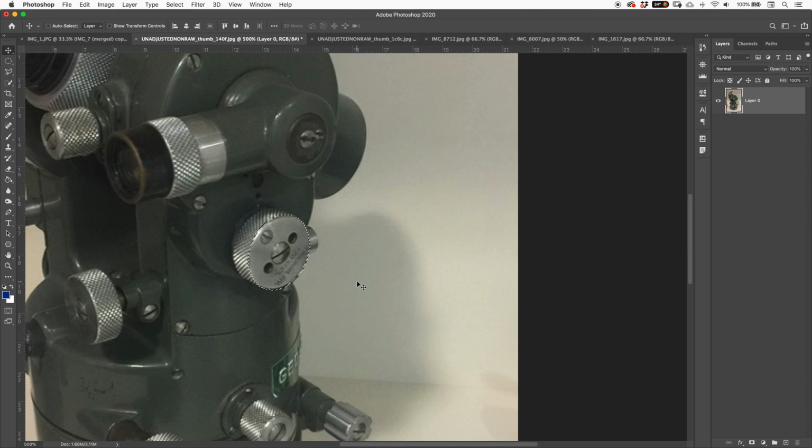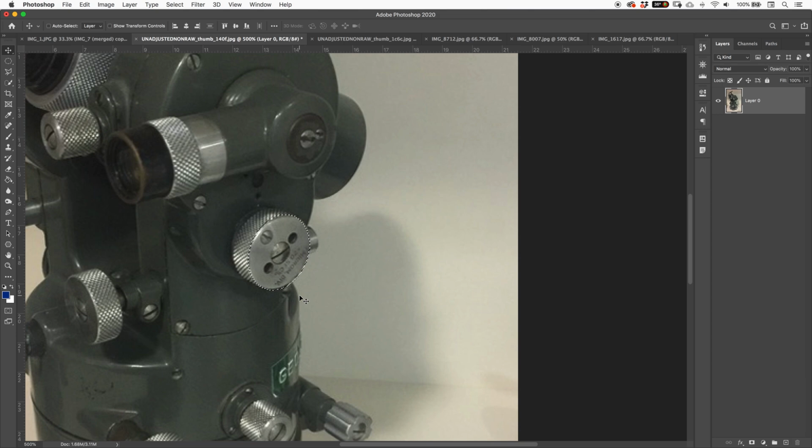Other options as well, you could do things like Command or Control J, and that will copy and paste in place. And there we go, there's my copy and paste, and you can see in the layer panel, there it is. A lot of people jump to Command or Control C and then V to copy and paste. While that will work in some situations, you will occasionally get a jump where it will move its location. So if you can remember Command or Control J, it's a really handy one.